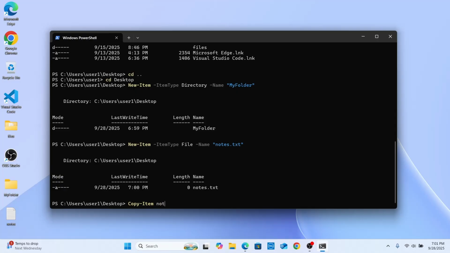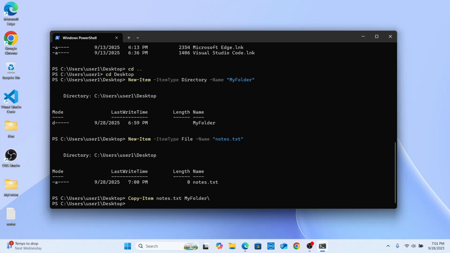So it is notes.txt, and we will specify the folder directory we want to copy to. So I will copy to my folder directory, and if I hit enter, right? Okay, if you notice, we have one file copied over there.